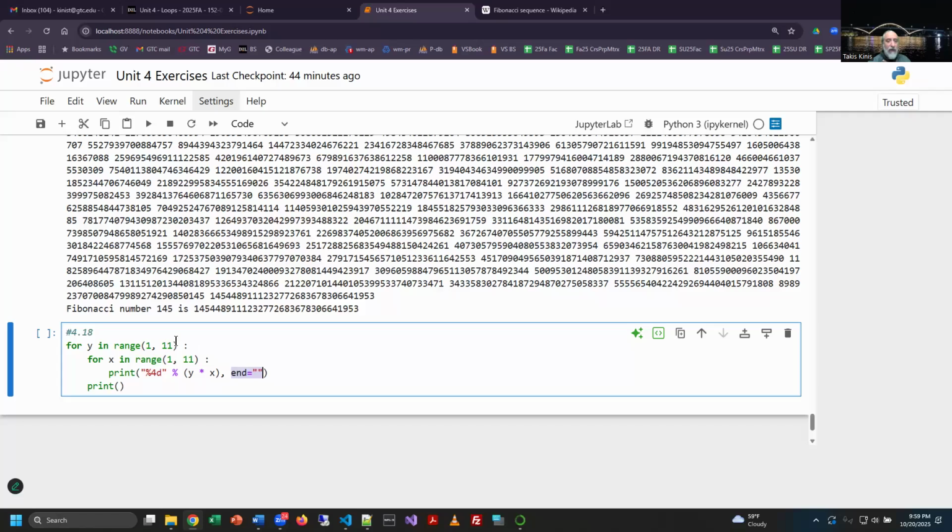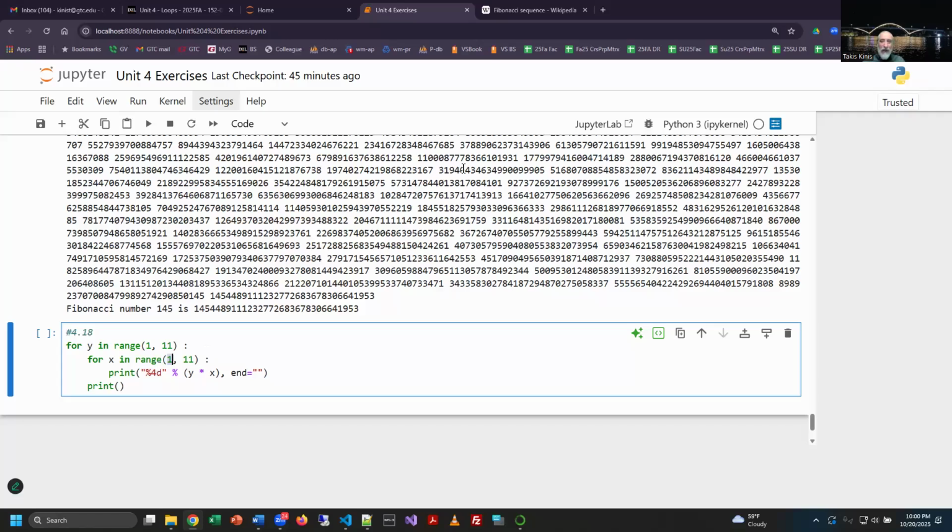So I want you to think about how this operates. The outer loop's going to run 10 times. Every time the loop runs once, it will go to the inner loop, which will also operate 10 times. The first time around, it will take all the X's and the Y's. Notice, the first time through, Y is 1. We get to the inner loop, it'll start with 1, so it'll be 1 times 1. The inner loop, X will increment to 2, 1 times 2, 1 times 3, 1 times 4, etc. When it finishes, it goes back to the outer loop, that becomes 2, and then we go 2 times 1, 2 times 2, 2 times 3, etc.